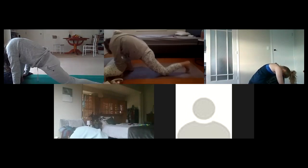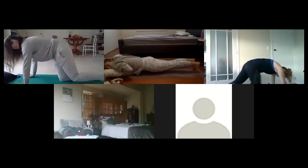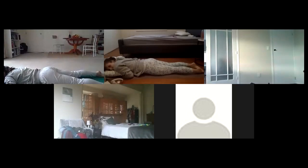When you're ready, you're just going to tense that left foot, step that right foot back so you're in a high plank, and go all the way down to the ground. Relaxing that head back onto that pillow. Letting those ankles and legs fall into whatever position is comfortable.